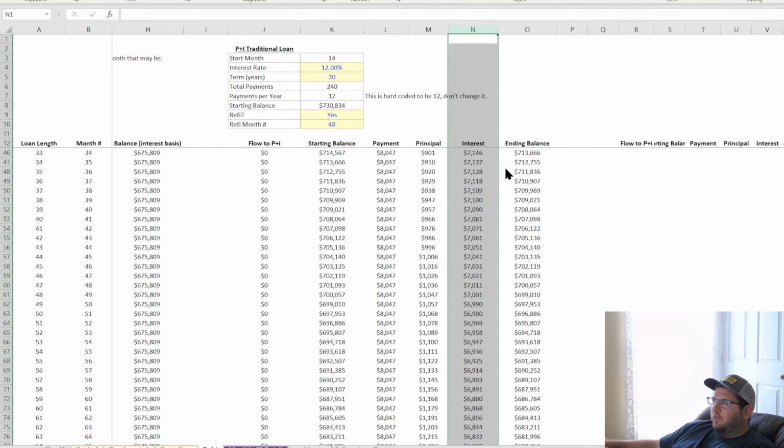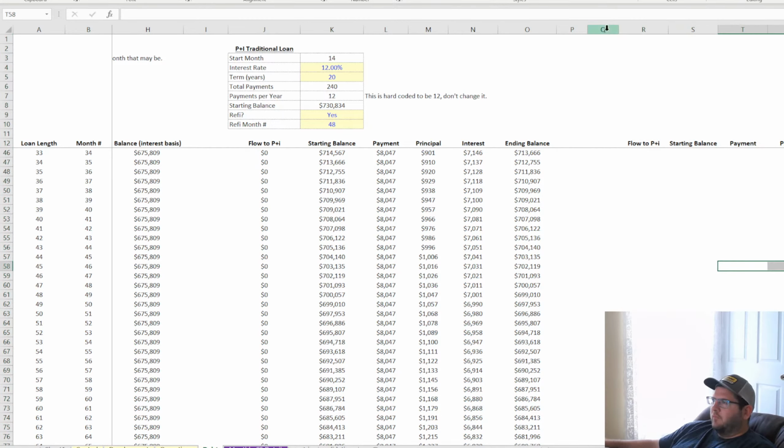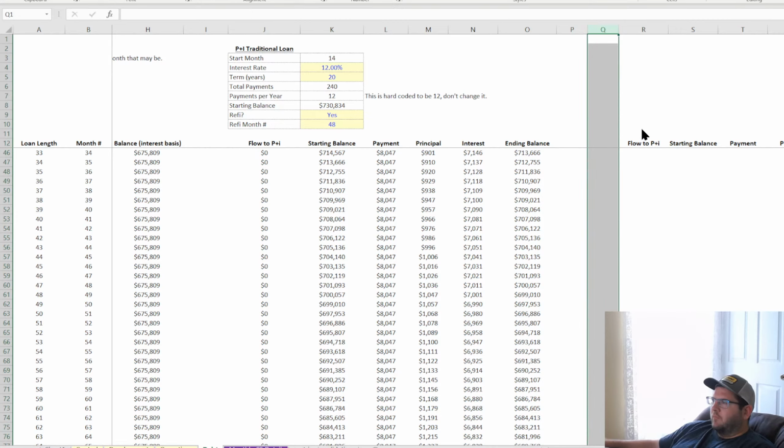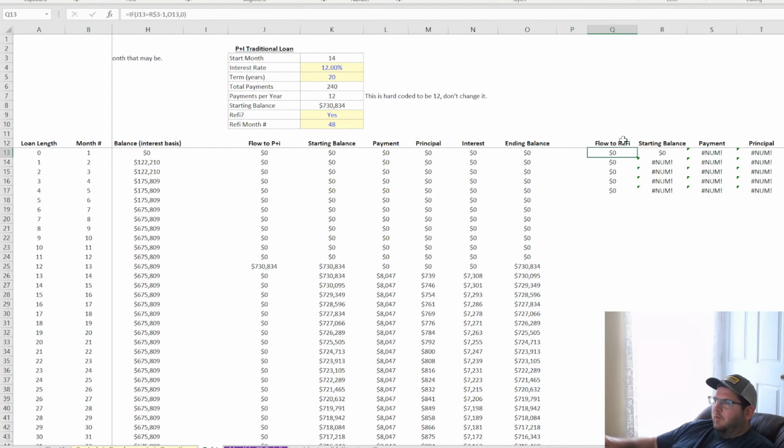What size is this? 13 and a half. And in all likelihood, you will refi if there is one before you exit. Otherwise, there's just not going to be a refi.